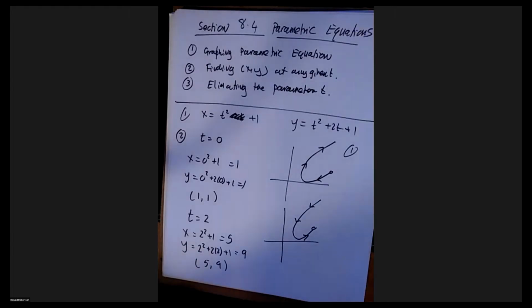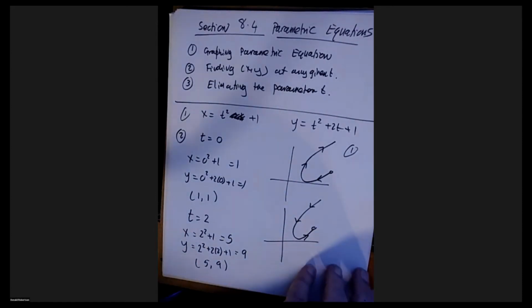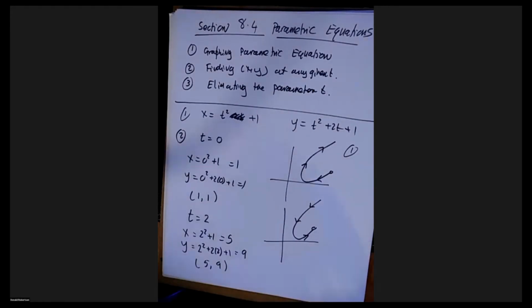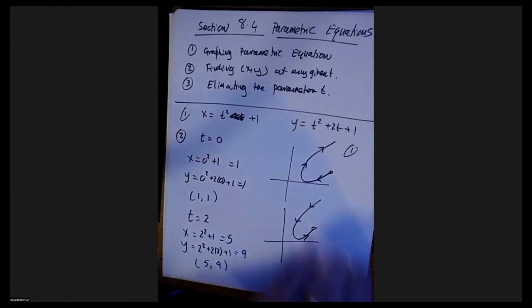And as long as you have a formula for x and y using t, if I tell you the t, isn't it kind of plug and chug? You plug in the t, you evaluate it, you plug in the t, you evaluate it. One gives you the x coordinate, the other one gives you the y coordinate. Bingo, you got your guy. That seemed pretty much straightforward. Just plugging numbers in, that's pretty much it.